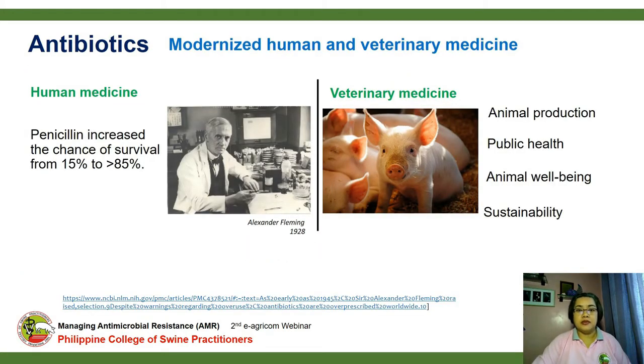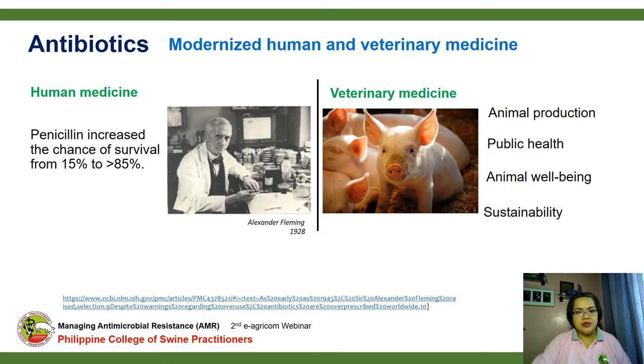Now that we know the focus is on antibiotics, let us take a closer look. Antibiotics modernized medicine, from the discovery of penicillin, increasing the survival of human patients from bacterial infections, and to its eventual use in veterinary medicine for animals, particularly food animal production. The use of antibiotics in animals has ensured healthy animals are produced, and this means safe protein for the consumer and safeguards public health. Antibiotic use also helps veterinarians and farmers ensure the well-being of animals, treating them when they are sick. This also ensures animal welfare.